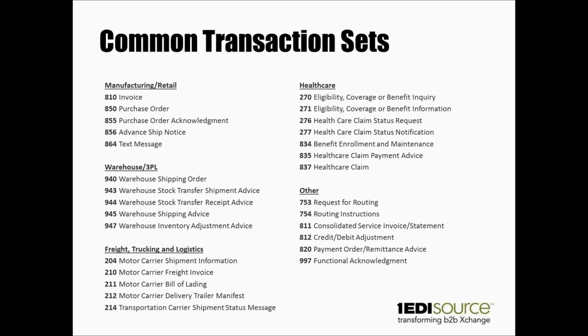So it provides more context around the actual process by which you exchange documents, in addition to the actual data content within the messages themselves. It's also going to describe any penalties that you need to know about if you're not meeting compliance.